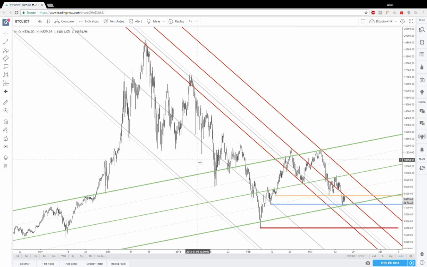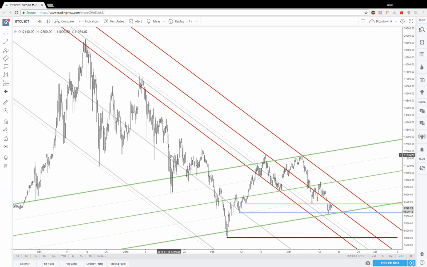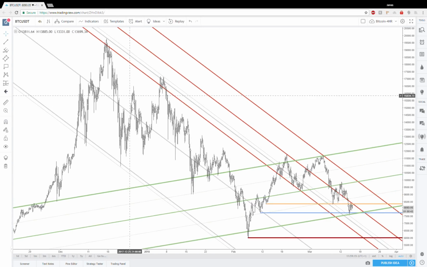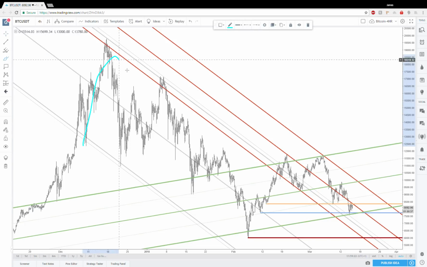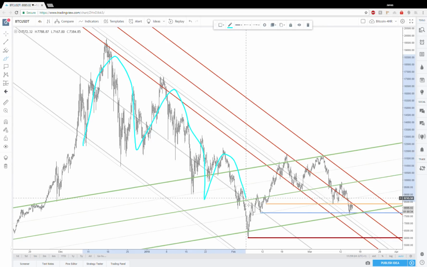Basically, what I like to start out with is that this is not investment advice. Second of all, I like to go over the overall trend, where we've come from, in case there are any new viewers out there. What we've come from is an overall downtrend that we've used as a springboard to try to break out.